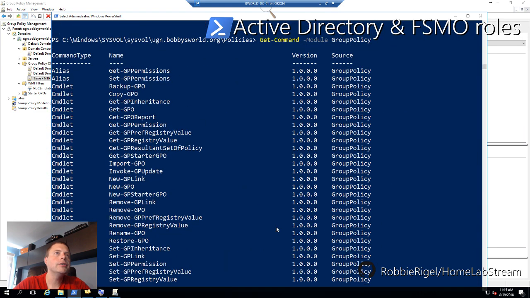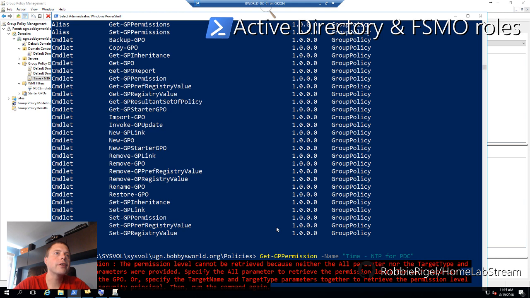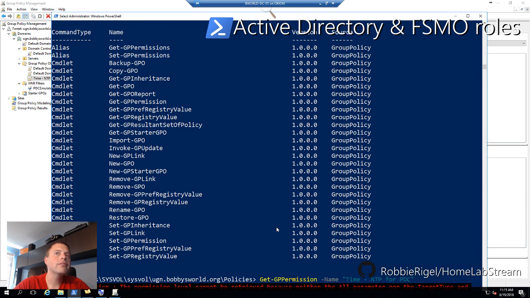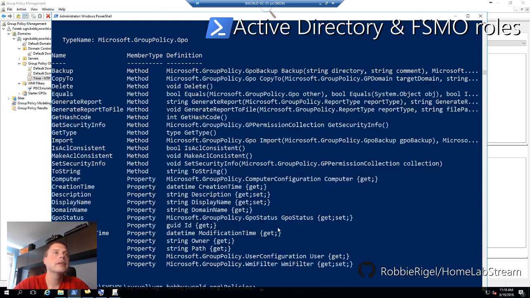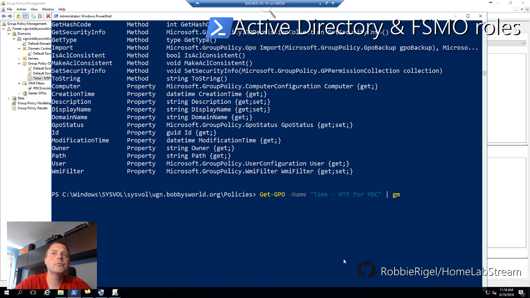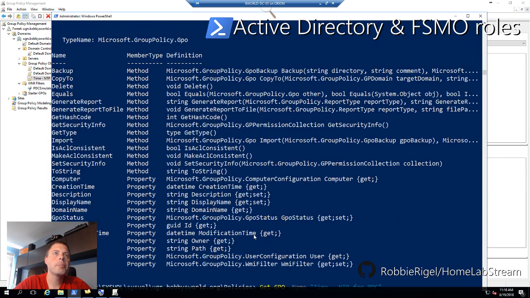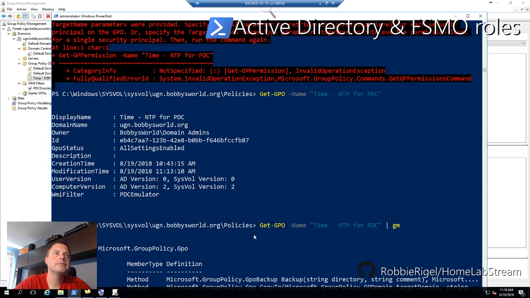Let's see here. How would you set that WMI filter? I don't see a GP, a group policy command here. Is that even editable? Let's see here. WMI filter. No, it's settable in PowerShell. But how would I create a group? I'd have to look into that. I definitely have to look into that.